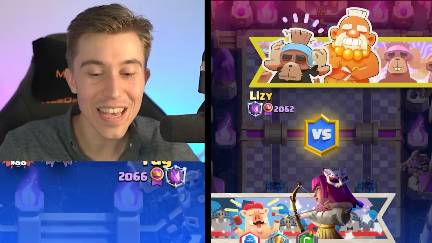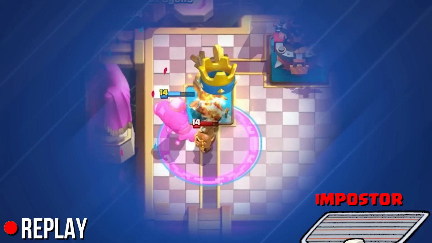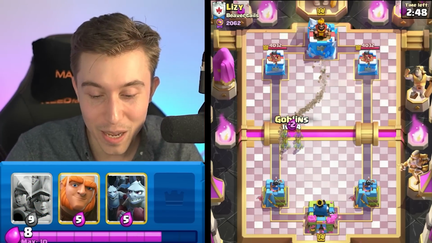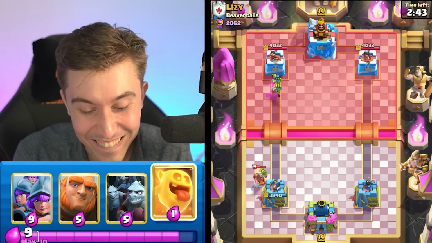All right, we got a game against Lizzie with a Monk banner. So, you know, we played against Monk earlier with that Pekka deck. It was super sketch when he had arrows too. I wonder if Lizzie is going to be doing that same strategy as well. Oh, please, one of the goblins. Hallelujah. Let's go. I didn't expect.